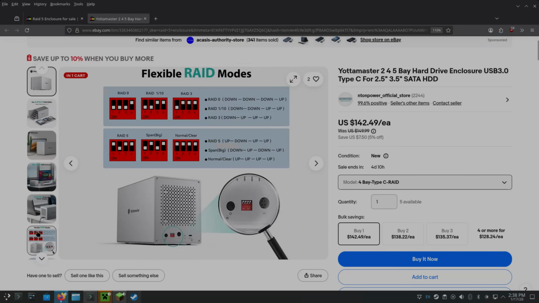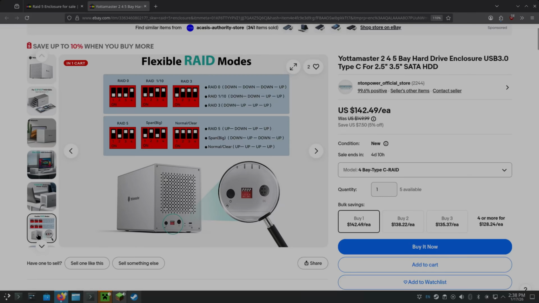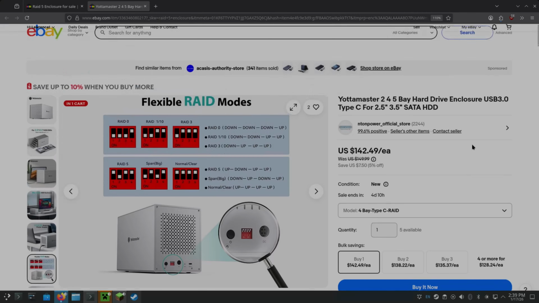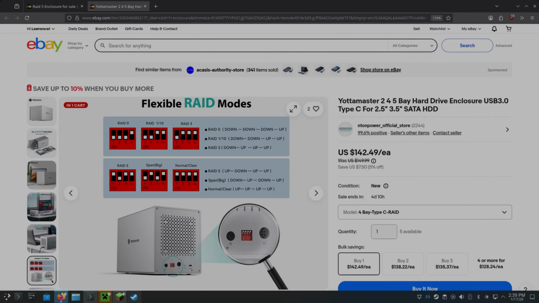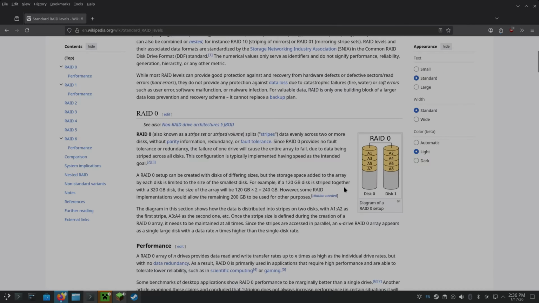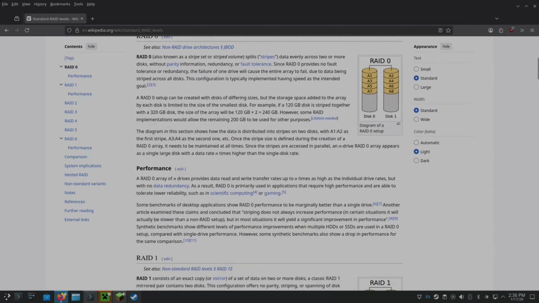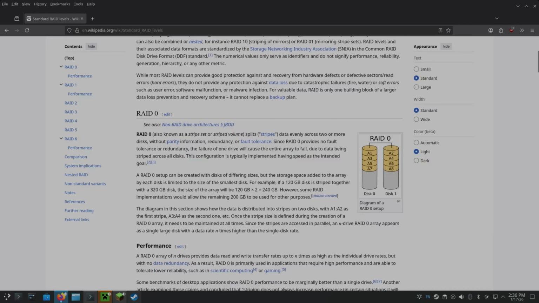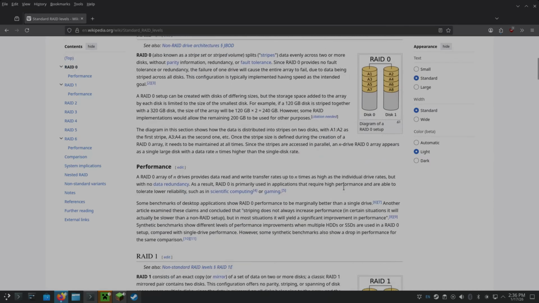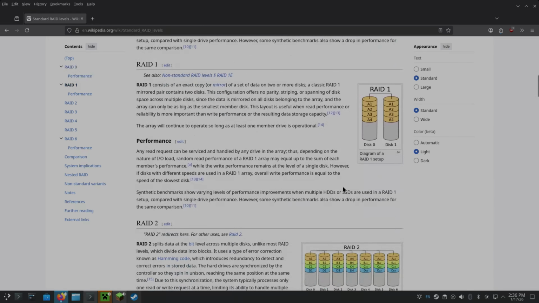Now, I did not forward the DLNA port to the outside world, and we'll get to that in a second. But internally, anything I hook up, I can see it. Like I say, it's a pretty common standard, and it actually works very well for streaming and locating media. So that's the next step.